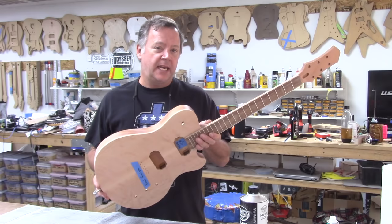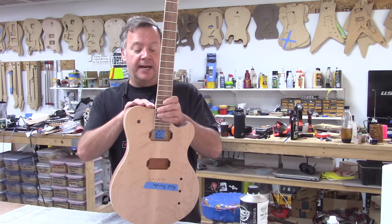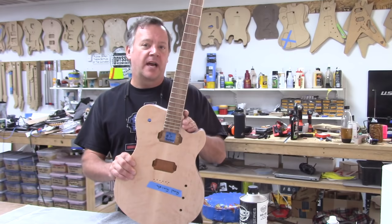The first thing I like to do on these is double check them one last time and make sure that everything looks good. Sometimes when you're sanding, you just kind of want to be done and you might miss a couple of things. So we're going to take another look at it and make sure that everything is just right, because it has to be just right or you'll see all of those flaws in your final finish.